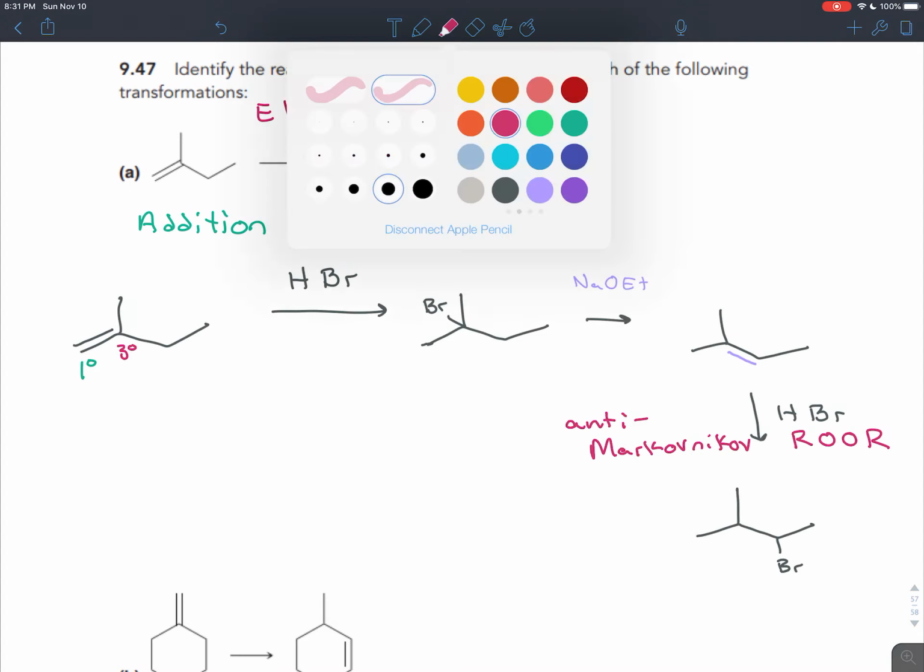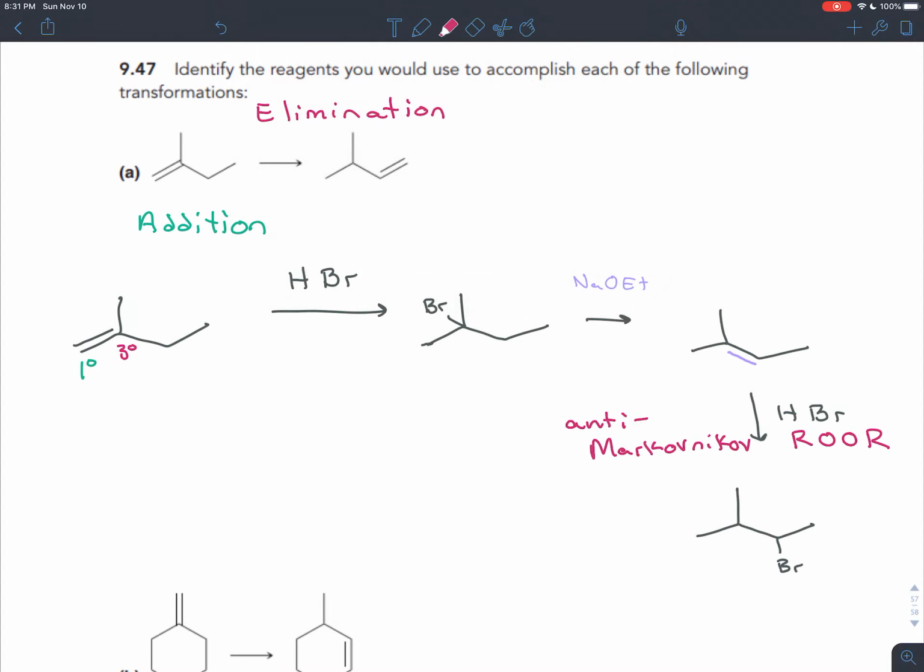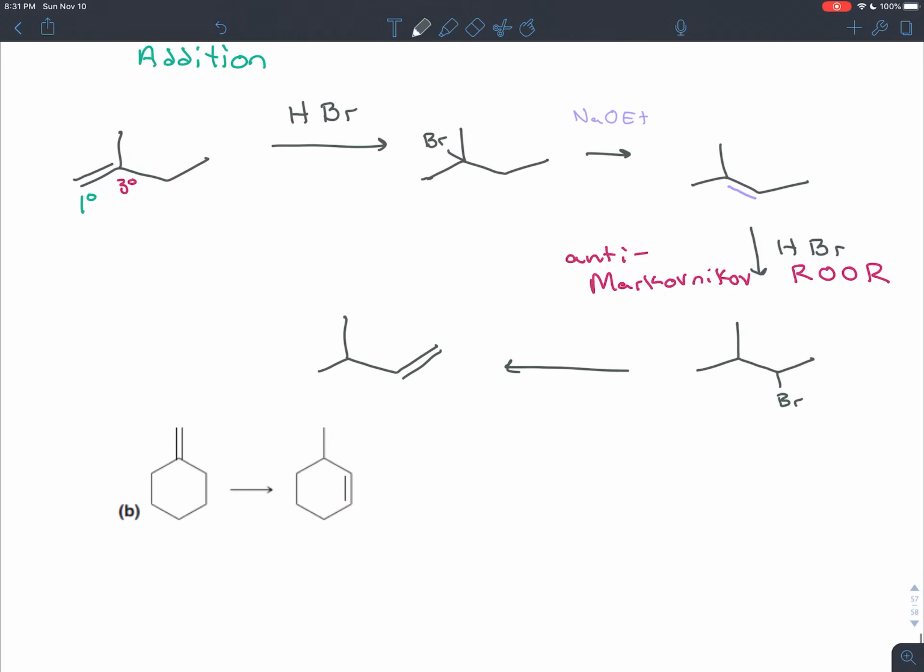Okay, well if we compare this with our final product, we see a bromine here, there is no bromine in our final product, and so we have to eliminate it. So we're going to do an elimination reaction. In other words, we want to add a base. Now, you can eliminate this and get two different products. You can imagine eliminating it, and here let me actually do this in purple. You can imagine eliminating this.